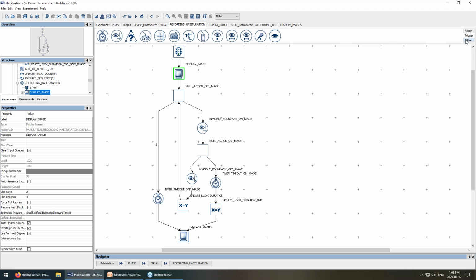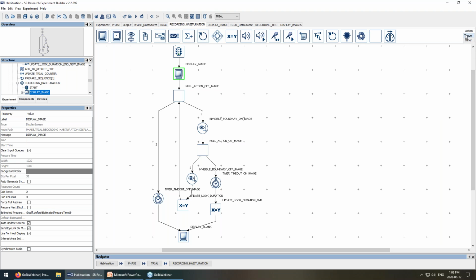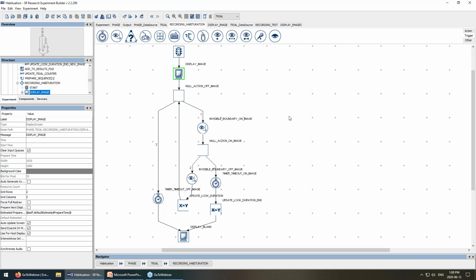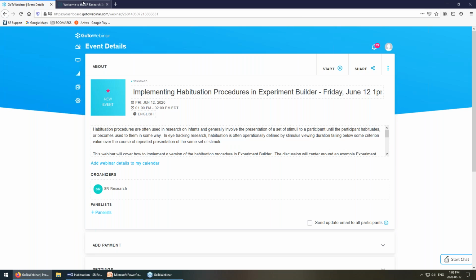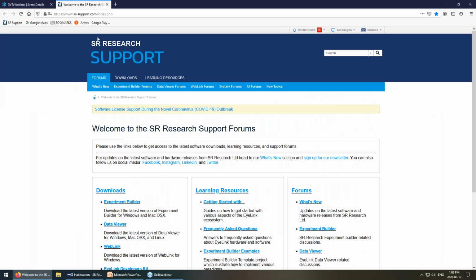The nodes fall into 3 categories: actions, which will perform some kind of action; triggers, which will typically wait for some kind of event to occur; and other, which involves some special nodes that don't really connect to the others. Basically you create a flow chart of what you want to happen in your experiment by adding these nodes to the graph editor and then connecting them to one another.